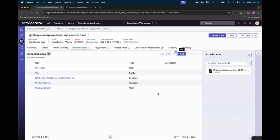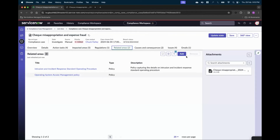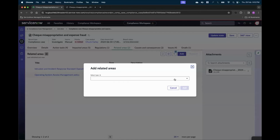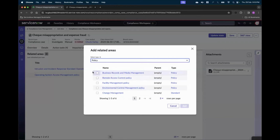Versus what used to happen previously: whatever operations you did used to appear in a new tabbed window. That created a lot of distraction because the new tabbed window doesn't provide you the details of the case, so you had to switch back and forth. And that was creating a lot of inconvenience for the users, I would say. So this is a major change from a user experience standpoint that will really simplify the whole experience of how you identify the areas of impact and likewise the areas of related policies or even citations. So this is a new UI component that has been added within the compliance case, so you can identify and recognize what needs to be associated one by one.